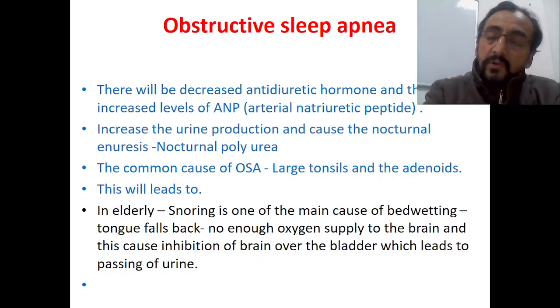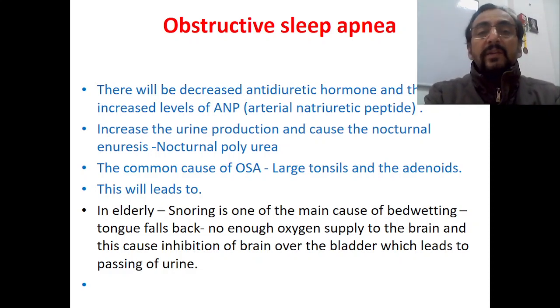Now, one of the most important causes of Shayya mutra in children is obstructive sleep apnea. What do you mean by obstructive sleep apnea? Obstructive sleep apnea means suddenly there is cessation of the respiration and the child gets up from the sleep suddenly. Okay. Usually this is common in children who are obese, or with adenoids, with a deviated nasal septum, and some other problems like tonsillitis, enlarged tonsils. So usually obstructive sleep apnea is common in those. Of course, sometimes it also has a familial tendency.